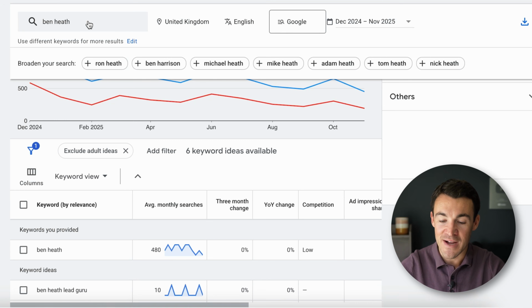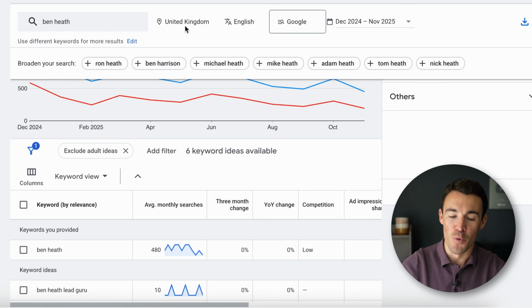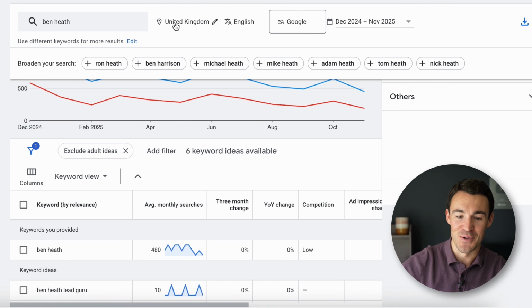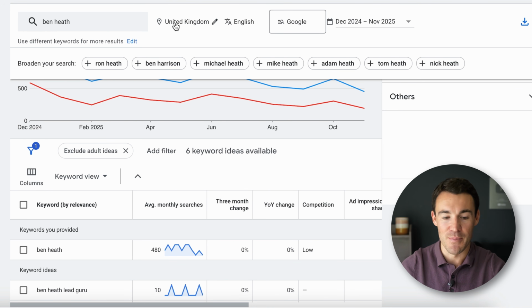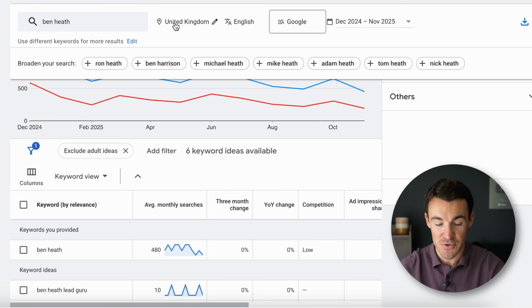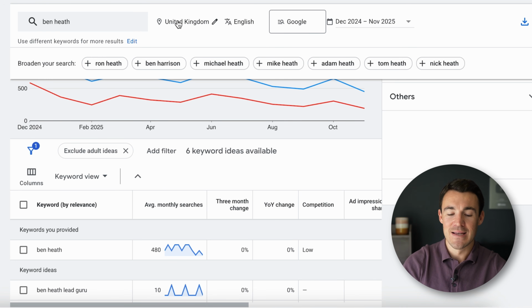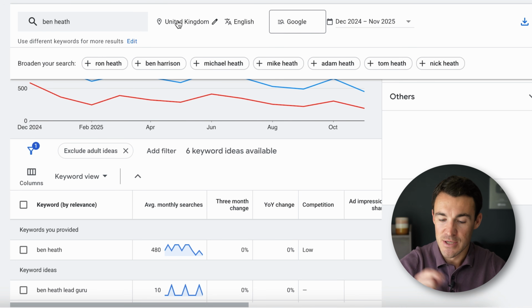One thing I didn't do right at the beginning of this section is select a location. I just used the UK. Be aware of that, I've seen people use the keyword planner, not realize that they're advertising a different location to what they're based in. This is default to the UK because we're in the UK, but if we're advertising, it would absolutely be UK, US, etc. Just quickly wanted to mention that so you don't run into that issue. Make sure that is selected to where you are going to be advertising.